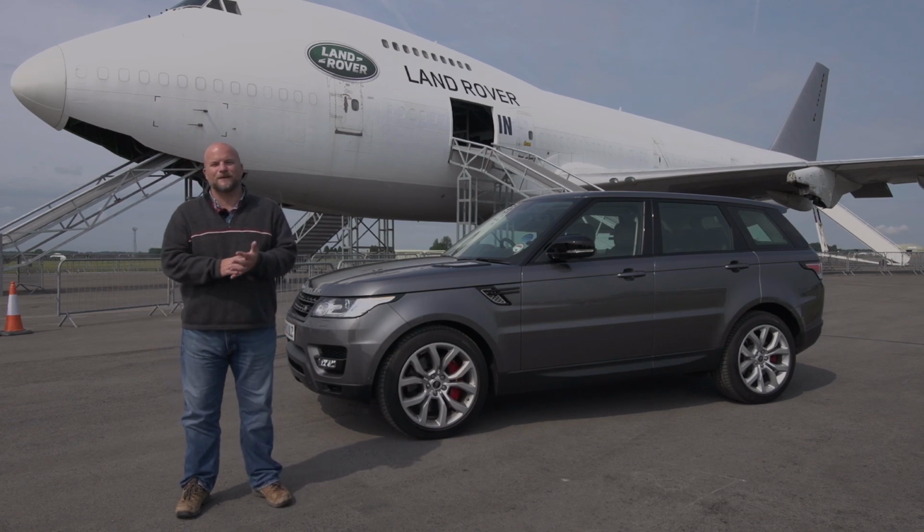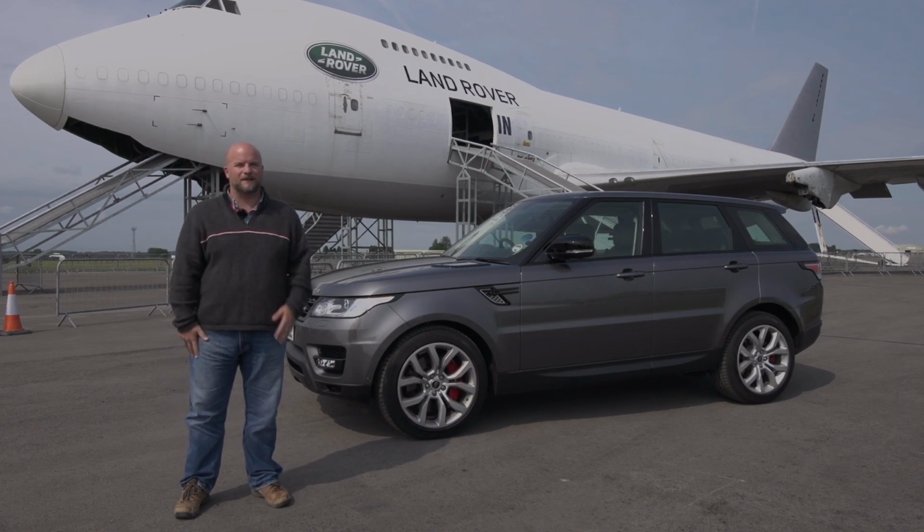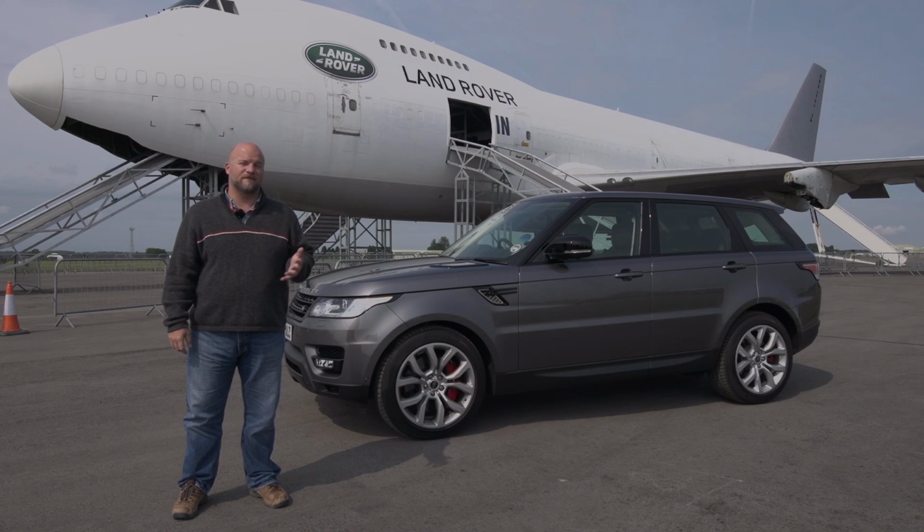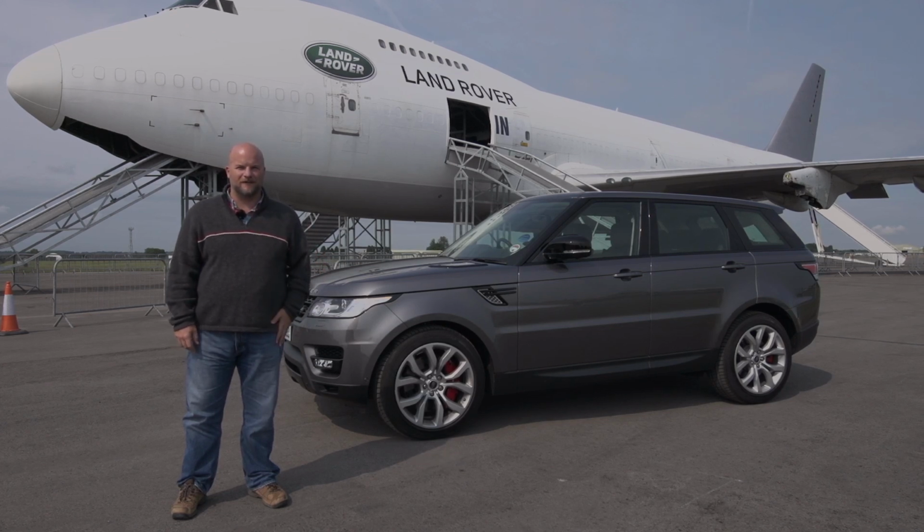We're here at the Cotswolds Airport, and we're going to show you a little bit about the sports side of the equation with the Range Rover Sport, a vehicle that with a V6 can go 0 to 60 in 6.9 seconds, and with a V8, 5.0 seconds. We're also going to take you for a 155-mile-an-hour top-end run.